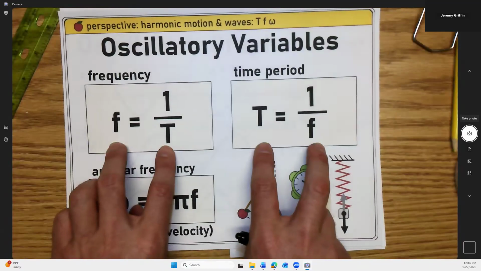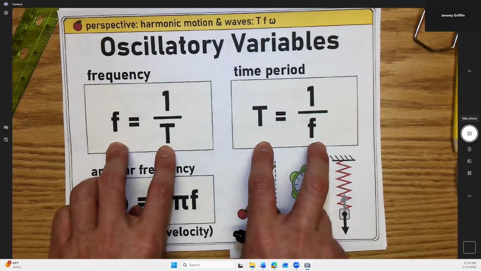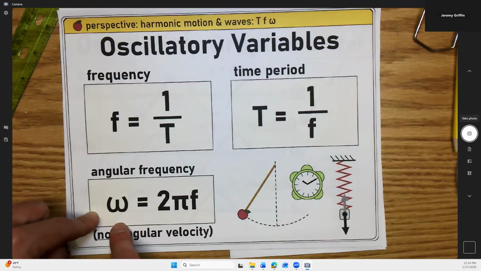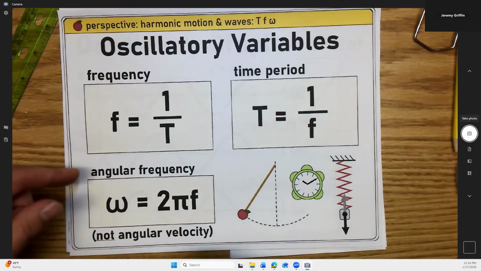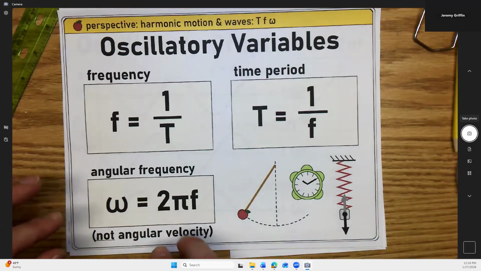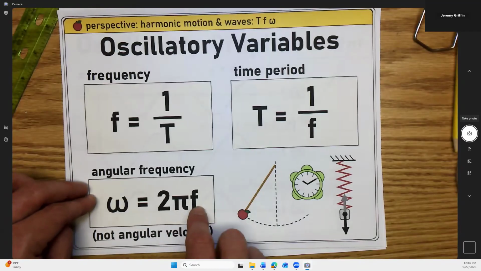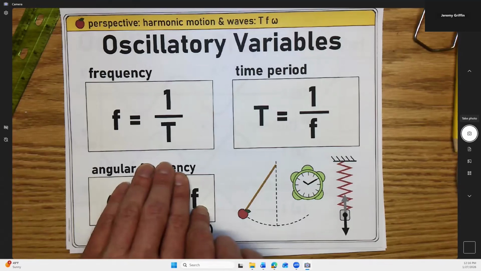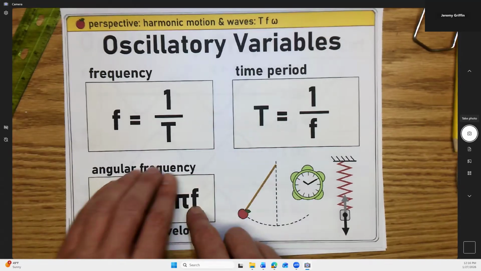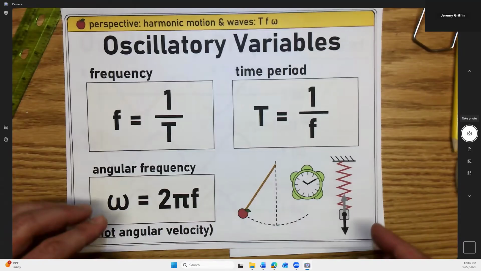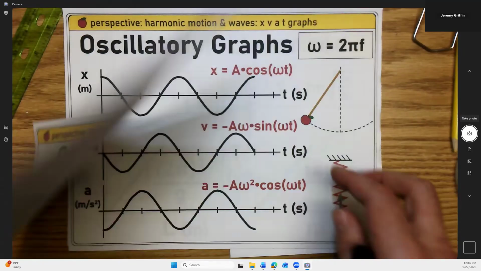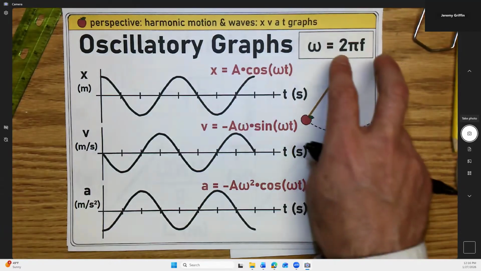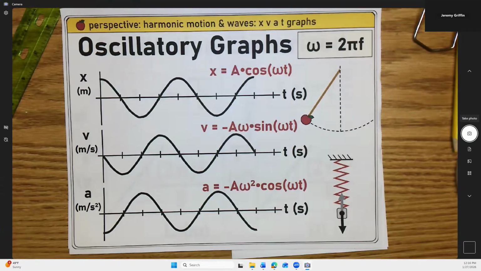So here's frequency and time period. You guys got those? Now, I'm going to introduce a new variable. You guys see this omega here? Guys, focus here. Now, I know the last few weeks we've been calling that angular velocity, but that's not what this is. This is a special kind of frequency. So just take the regular frequency, 1 over the time period. Isn't that what f is? Just 1 over the time period? You guys know that, right? It's right here. And I'm going to multiply that by 2 pi. Now, here's why. Because I'm trying to ultimately craft a sine or a cosine to describe position versus time. But it's going to be really handy to use the special kind of frequency that's multiplied by 2 pi.